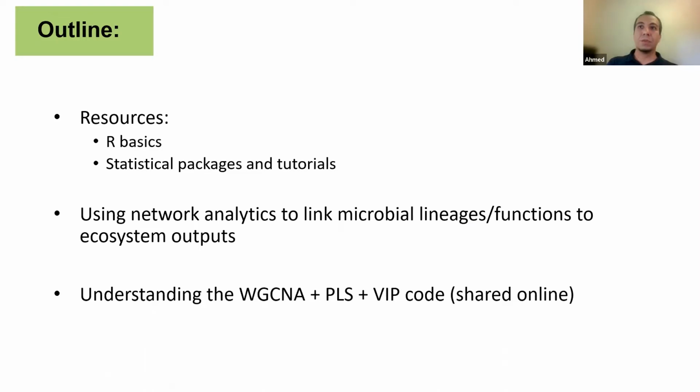And then I'm going to jump into how to use network analytics to link your microbial data, your microbial OTUs, your viral populations, your transcripts, your proteins from the proteomes to the ecosystem output. So the health versus disease, the increase in carbon flow, or any other kind of ecosystem feature that you're interested in. And then in the last part, we are going to dive into one of these network analytics.